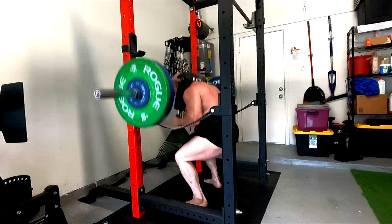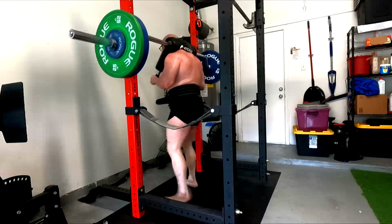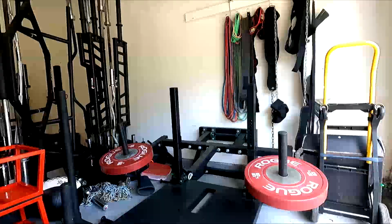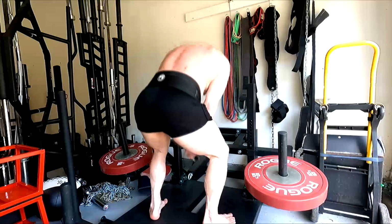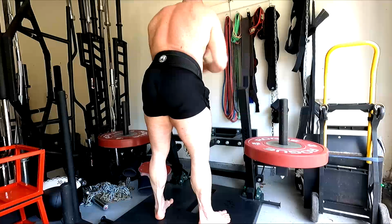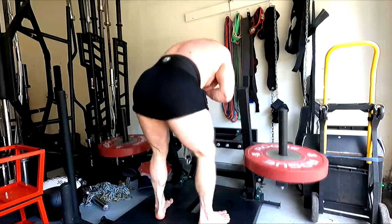But we need to lose this idea that squats are the king of quad builders and that it's all quad and no glute. No, they're great. They're one of the best glute exercises. Any form of squat. And for many people, depending upon your structure, a back squat isn't a great quad exercise. For some people with certain leverages, they're amazing for quads. For other people, not so much, femur length being a big factor. So it's just something to think about here.